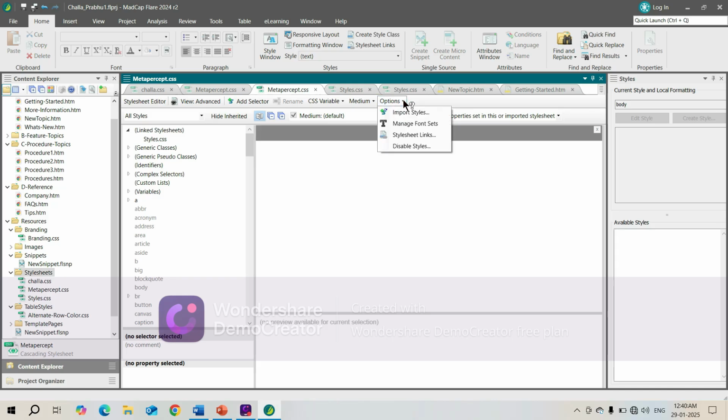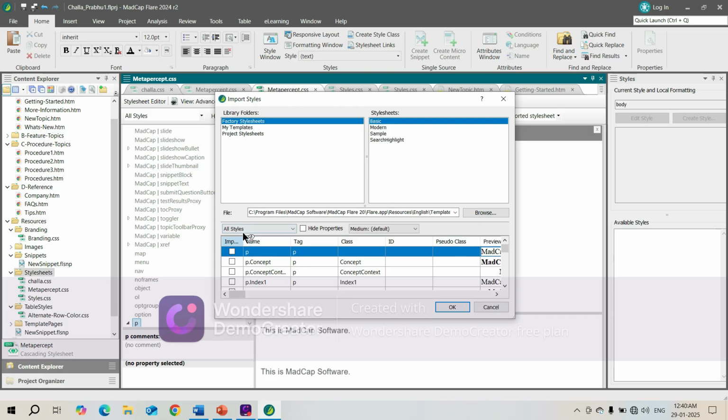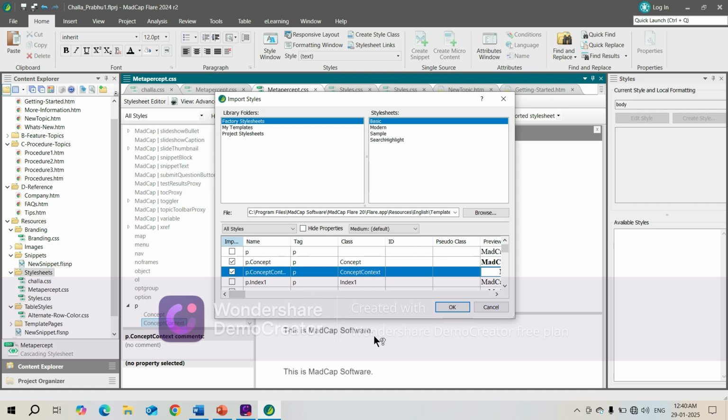So you can also import styles that are only specific to your requirements, for example, the global positioning style. When I import the style sheet, the import style sheet dialog box displays a list of all the imported tags, for example all the styles that have been declared, like p.concept, tags, a class, and anything. So you can just click whichever tags you want to be imported from the global project linking file, and then include that in your linked file. So you need not include all the styles that have been defined in that particular main style sheet. So this is very important.